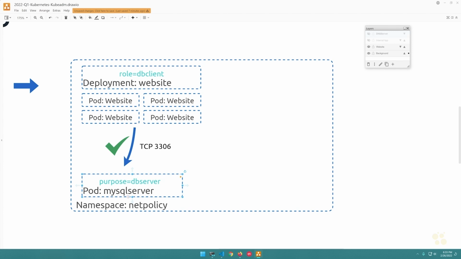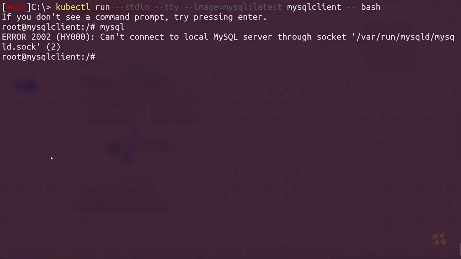In order to do that, we already know what the root password is because we set that in the previous video using an environment variable. But we can figure out the IP address of this pod and connect directly to it using that IP. So let's find out what that is. I'm going to fire up another tab in my terminal here, and we'll do a kubectl describe pod MySQL server again.